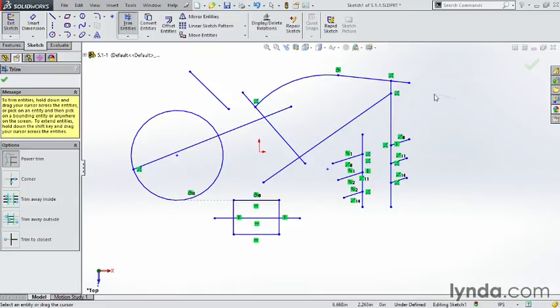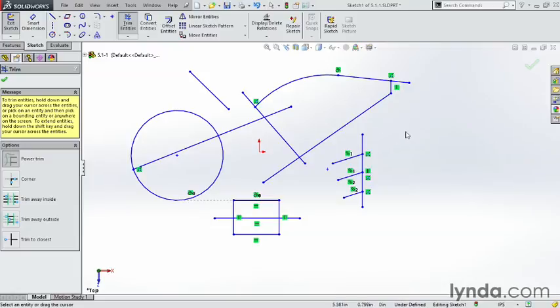Click, and I'm going to hold down my left mouse button, and I'm going to drag. And notice I see this little gray line on the screen of what I'm going to be drawing. So think about it like a little pencil. Anything the pencil draws through, it'll automatically trim away. So I'm going to come up here, and I'm going to start trimming this very first line. And as soon as I trim through it, it just cuts it away. Cuts it away, cuts it away. Come over here, I can cut this line here, and it trims it away. And if you let go, it turns it off.